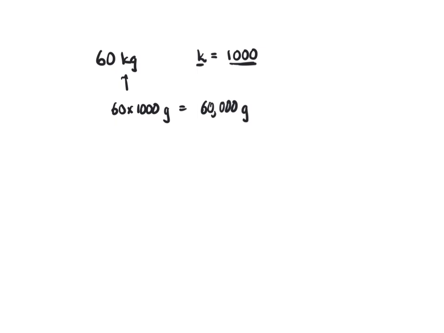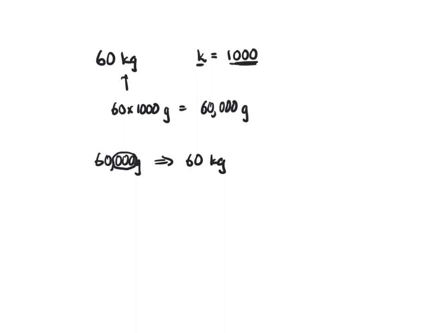If I want to go the other way around, so for instance, if I have measured my weight in grams and I've found that I weigh 60,000 grams, but I want to know how many kilograms that is, I could take these 3 zeros, because I know that 3 zeros is 1,000, and replace them with a K. So that is 60 kilograms. So it's very easy to do when we have all zeros and nice round numbers like this.